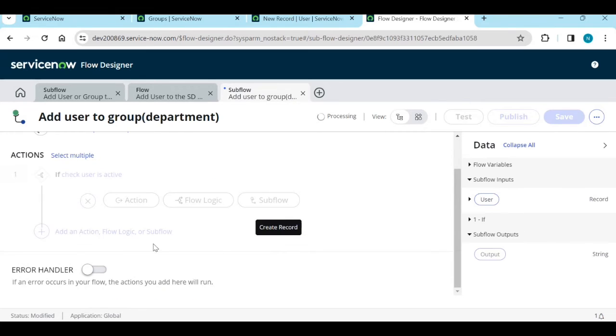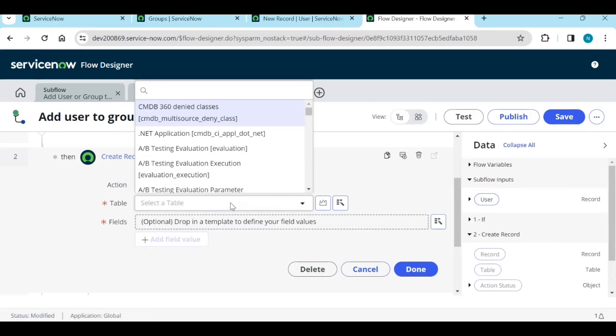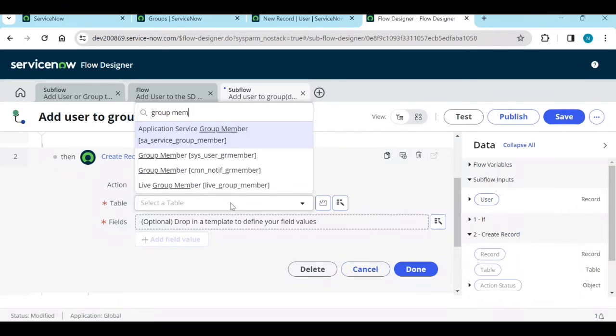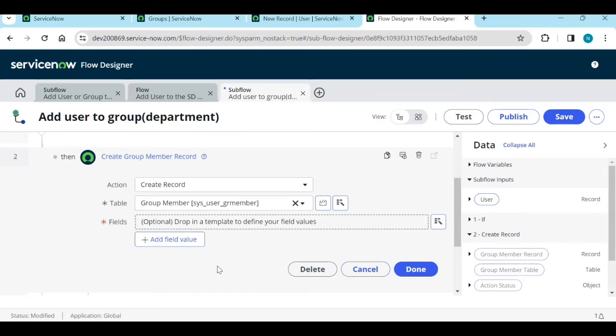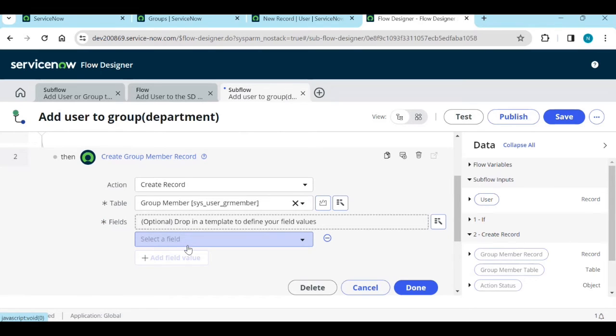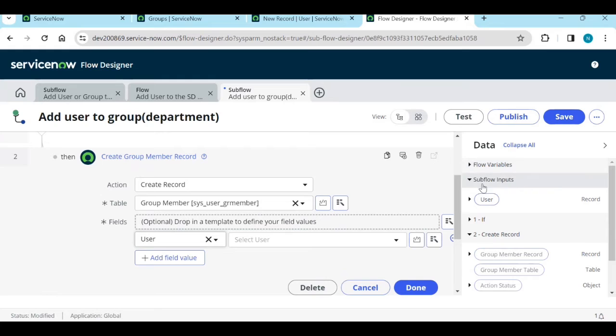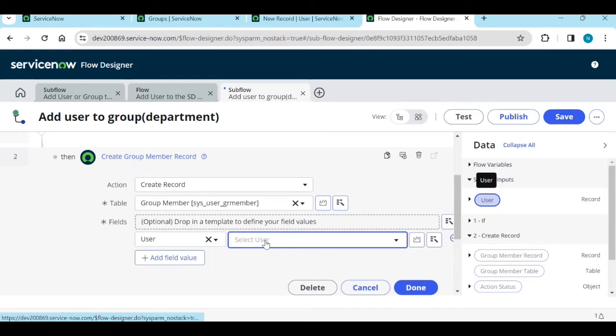Then create a record under the group membership table, the group member table. Under the group member table, what fields? User: you need to take this user into the user.